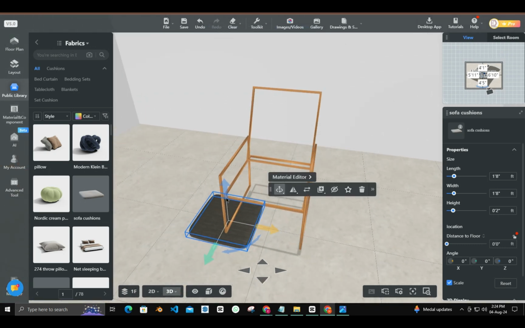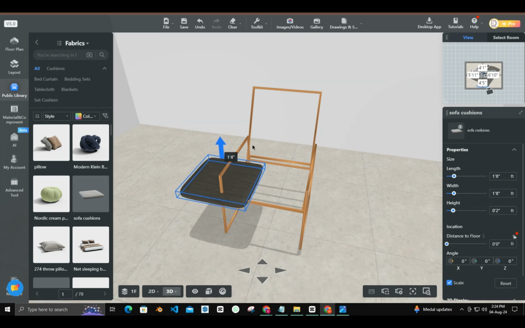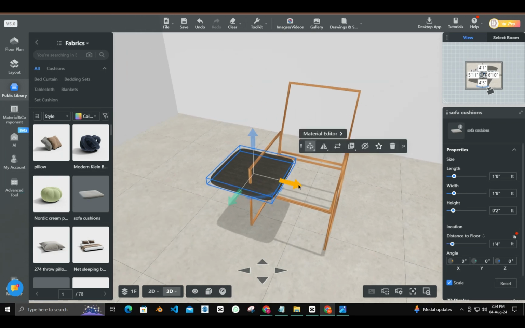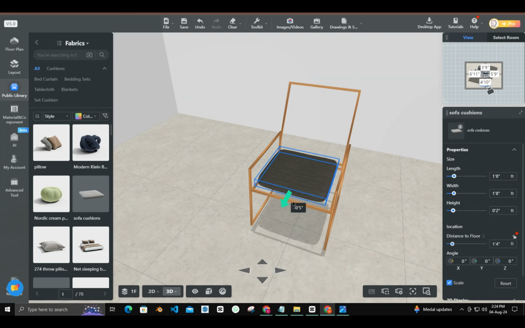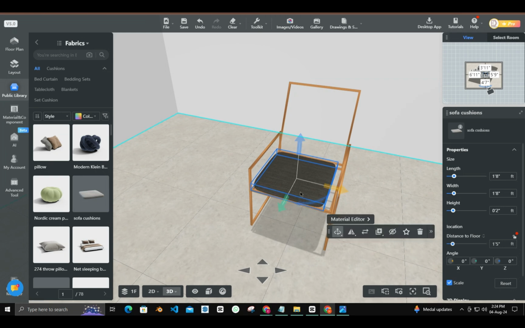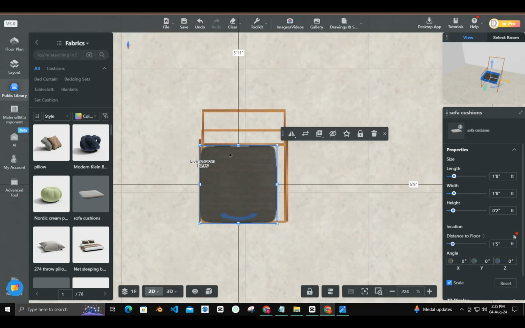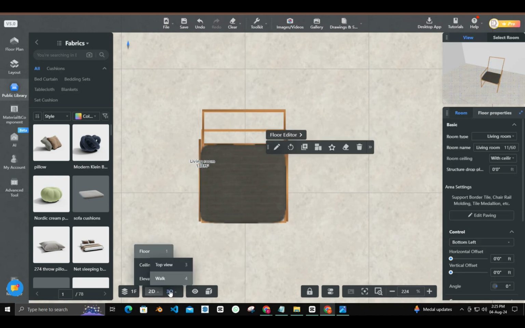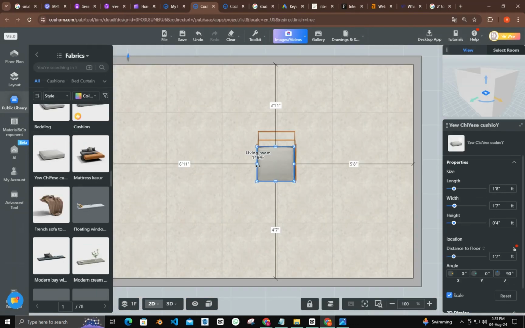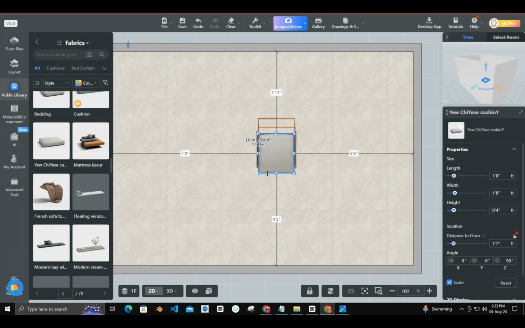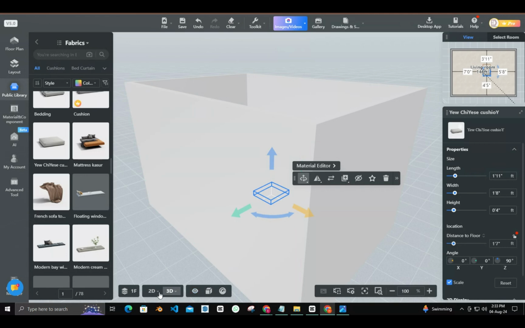If you want to know how to create a custom cushion, you can ask in the comments, and I'll definitely make a video on it. We'll adjust the cushion according to the model's dimensions. First, we move the cushion to the seat, then adjust it, width and length. For the backrest, add a new cushion and adjust it according to your chair.